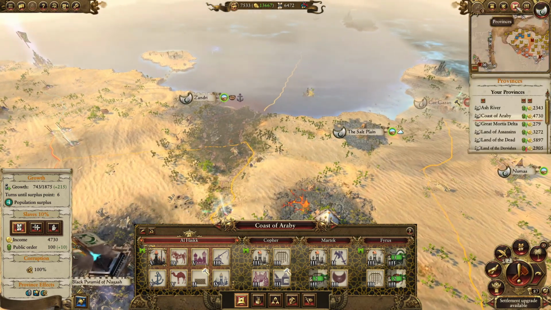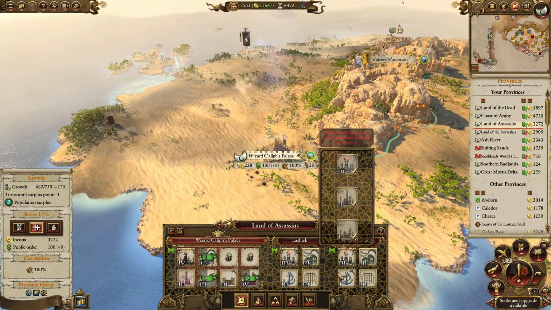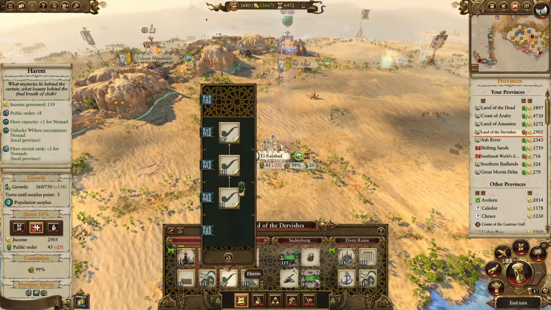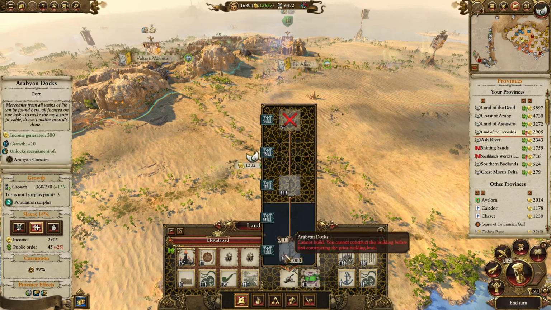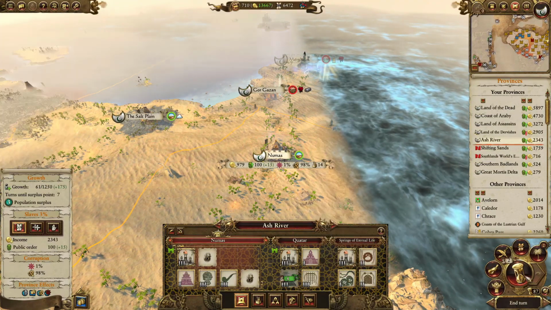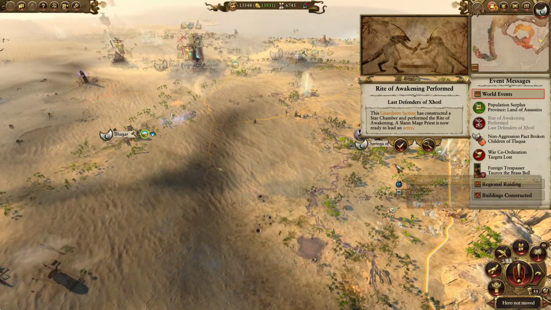Let's go back to our province screen. Land of the Dead. Everything's fine. Land of Assassins. Let's upgrade that. Land of Dervishes. I did tell it to repair, didn't I? Yes, I did. Okay. The last thing I want to do is accidentally tell it to delete. Alright, we'll upgrade that as well. Don't have enough money for that? That's fine. Okay then. Let's try and get one more turn in before we bring the episode to an end.